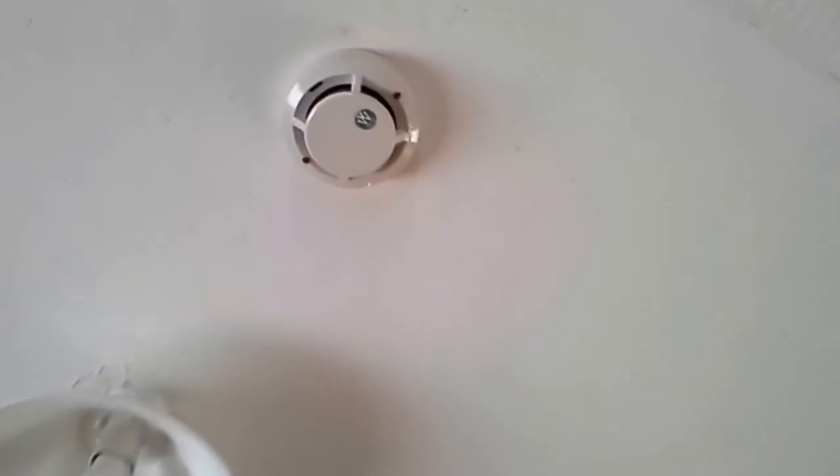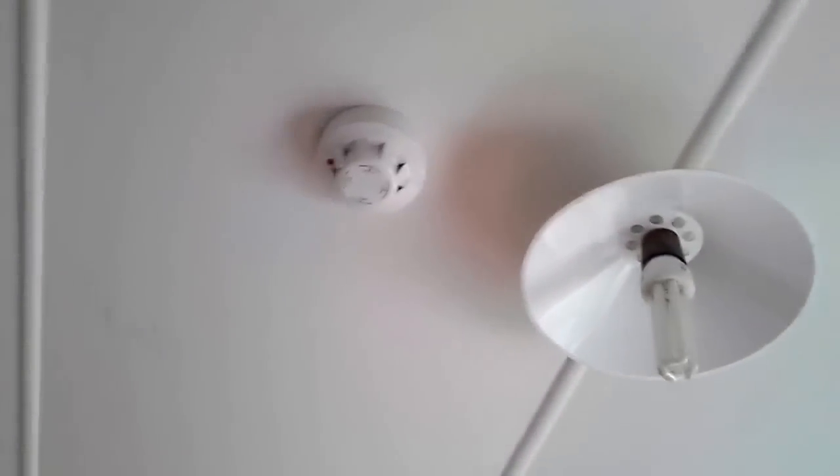This is the last speaker on zone one. There's a heat detector on zone four, another zone two speaker, and obviously that smoke detector there. Strobe station, series 60 smoke detector, another speaker — supposed to be in there but that's under maintenance at the moment. Here's another one of those, and in here there's a silence button that silences the whole system in this room. Strobe, another smoke alarm.